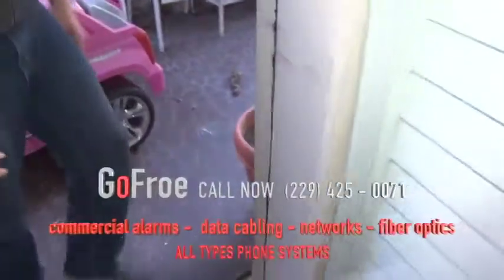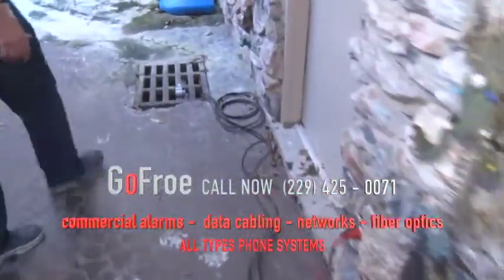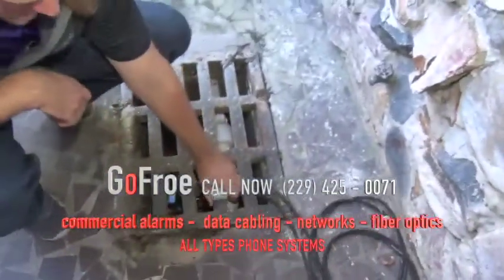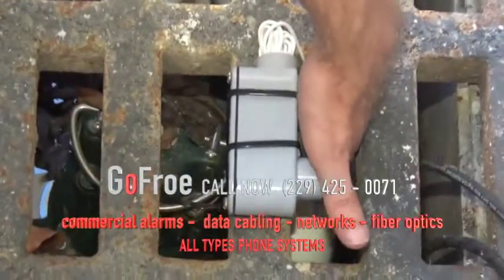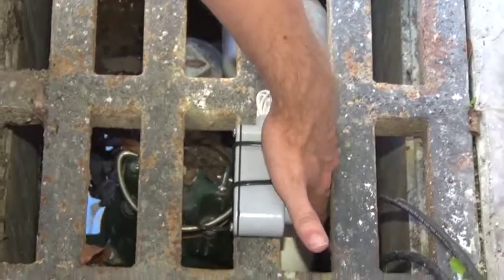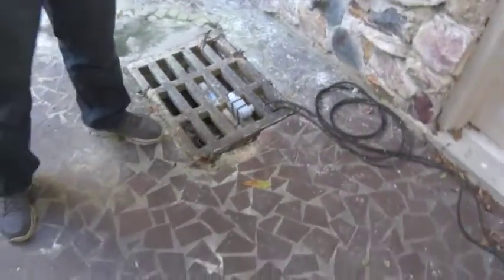It's an instant alert — it goes straight to our central monitoring station so they know water's coming in. There are a lot of houses in South Georgia that have sump pumps, areas under the house that get water in them. We took one of those same detectors, put it in a little NEMA weatherproof box, and let the sensor hang down where the sump pump is. So even before the sump pump has to come on, we catch the water before it rises up. If the sump pump fails, you'd know it — you'd get that detection pretty fast.